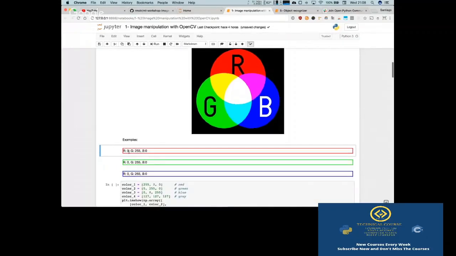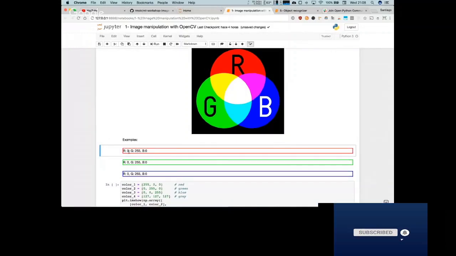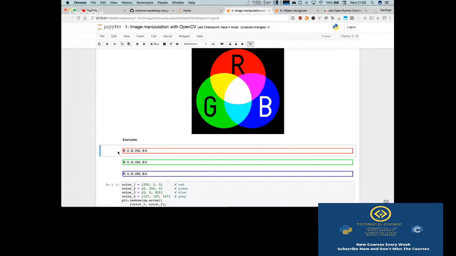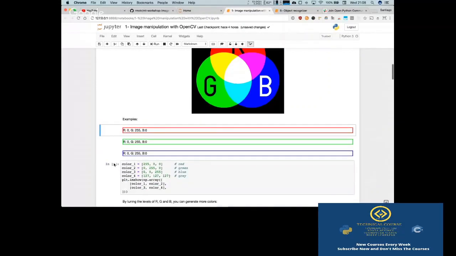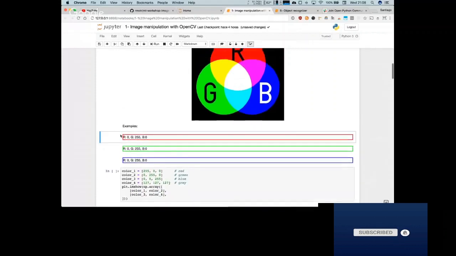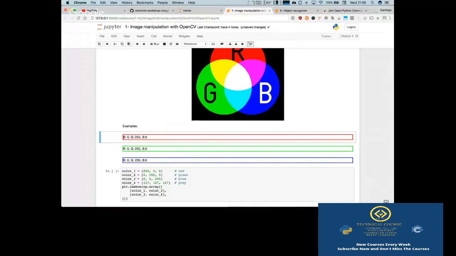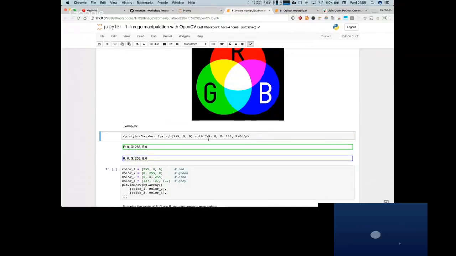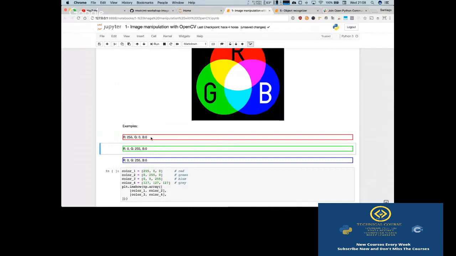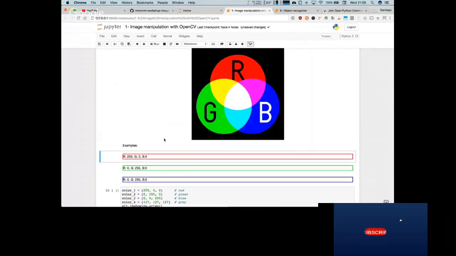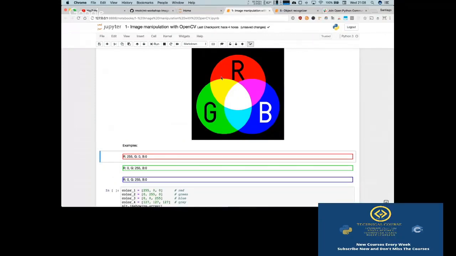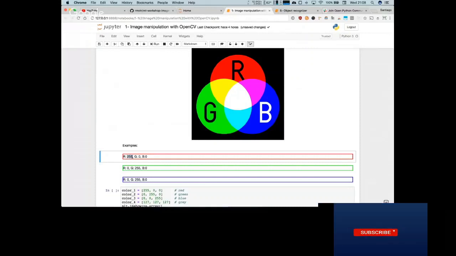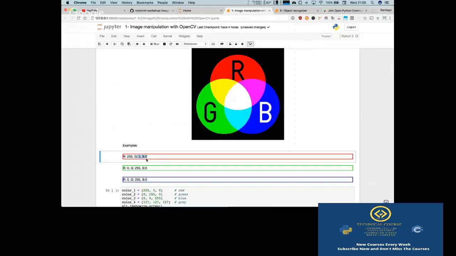Any color, think about your favorite color, can be expressed as a combination of red, green, and blue. Here I'm showing you how the red color looks. Actually, it should be 255 here and 0 here, and blue is also wrong, but you get the idea. From 0 to 255, you define the intensity of each one of the components of your final color. In this case, red is 255, the maximum possible value, green is 0, and blue is 0.